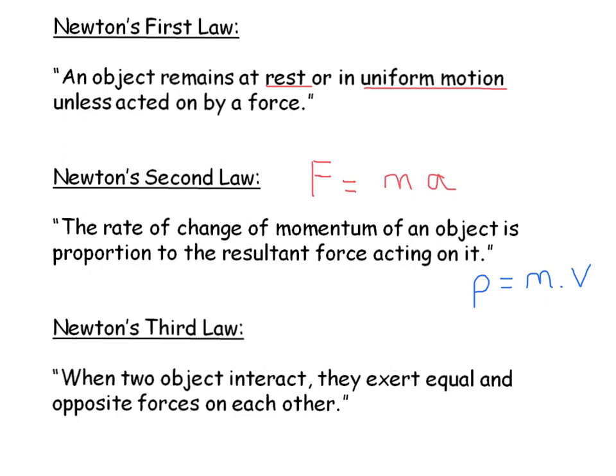So what you find is obviously then, F is proportional to the rate of change of momentum, so that's your change in momentum over a change in time. And obviously, if mass stays the same, then what you'll find is that this ends up being a way to rewrite F equals MA, because obviously you can change dV over dt into A, so then you get your F equals MA.